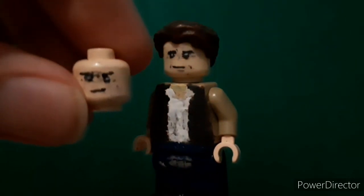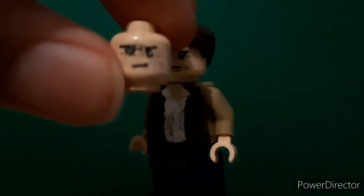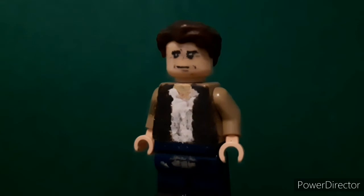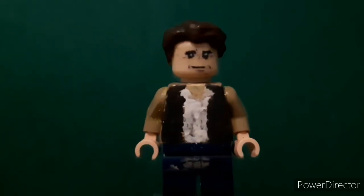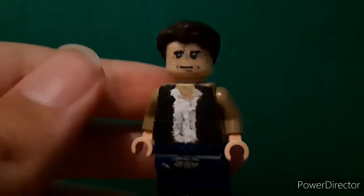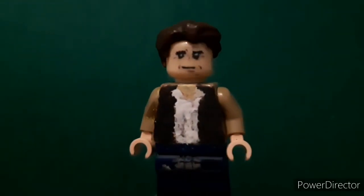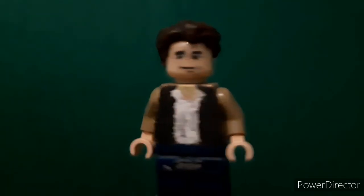And you guys, I think this is actually quite a crap looking head, and it looked nothing like Harrison Ford. But I'm not really going for likeness, I'm just going with whatever suits me. And I think that this head, for now, again, just like Ghost Rider, it works for how it is at the moment. I still think the torso and the legs are still pretty good. And I still think that I need to get another hairpiece from the actual Han Solo minifigure from the Lego set, because it will probably look best with this head.